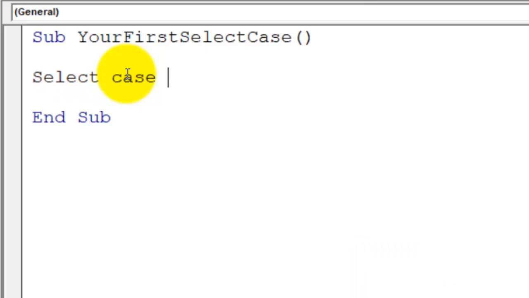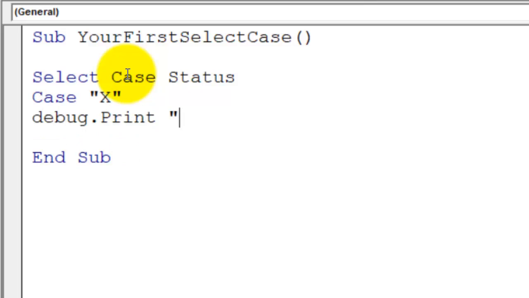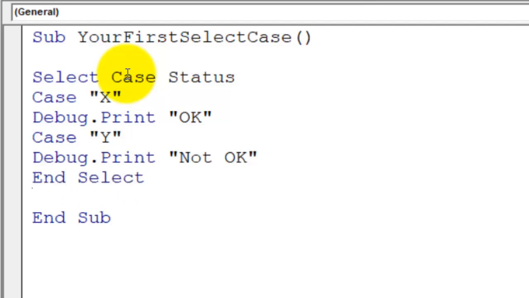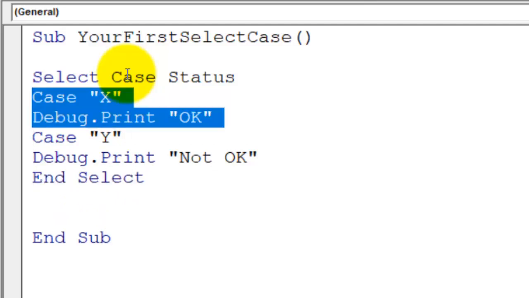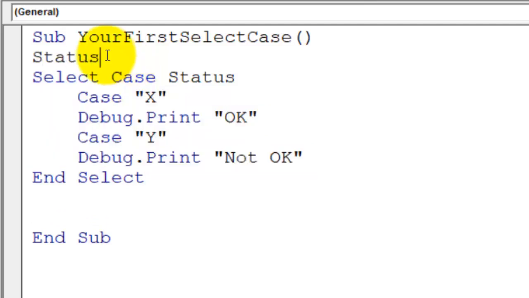So we test some value, status, and then we have Case X. In that case, we do the debug print as OK. If it shows Case Y, then we show it as debug print as well. Then we say End Select, and we do some formatting.